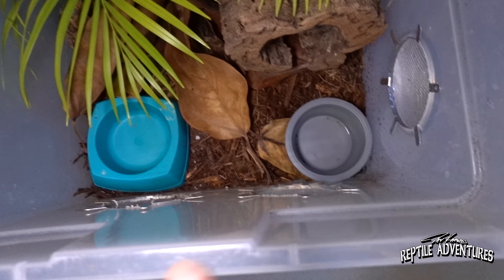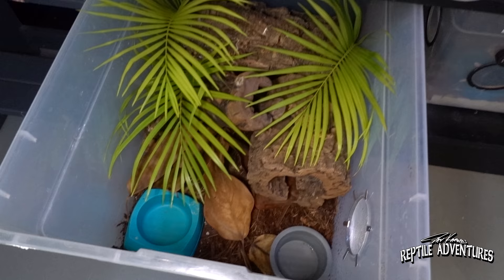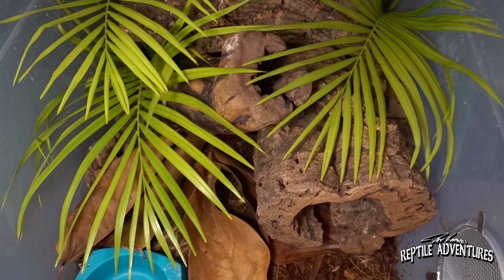I see you have a feeding dish and a water dish — that's also controversial. I mist my geckos down every single night and don't have a water dish with my geckos, so you can do it however you're comfortable. There's tons of evidence and papers on animals hydrating themselves through their cloaca. So having a dish and seeing an animal soaking — that might be what they're doing. Hydration is so important, whether it's spraying or having a water dish they can get into.